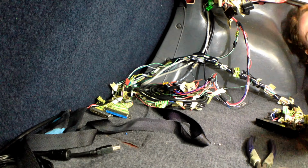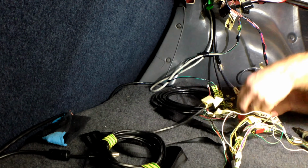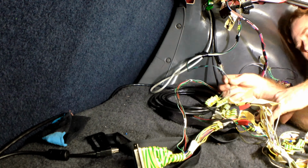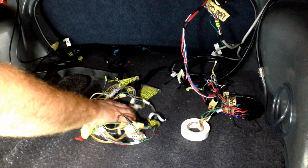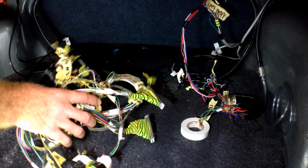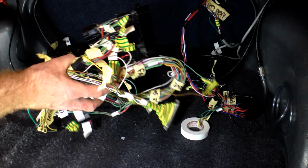So here's what the existing wiring looks like. It's a bit of a rat's nest. When we're done today, this should look really schmick. Okay, so let's start unwinding all this and tidying it up. Alright, so here's the basic engine loom. And let's take it out on the bench and start stripping it down.